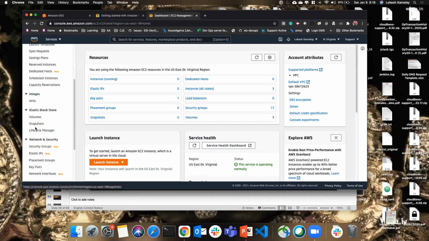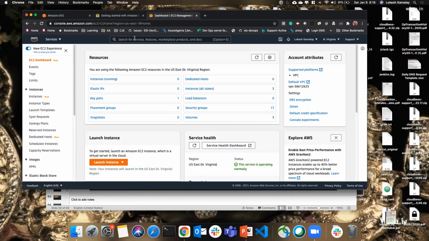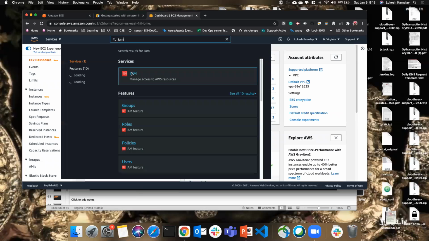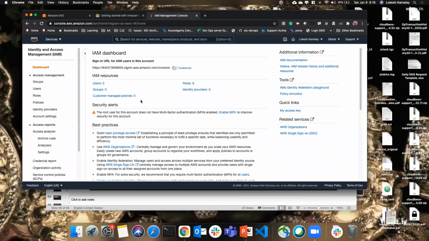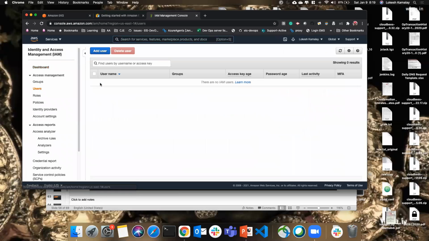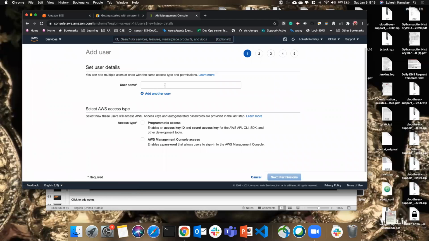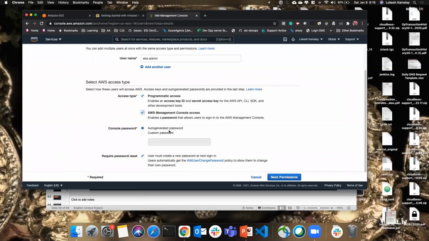So I'll go to IAM and create the user first. Users, add a user. I would say kube EKS admin. I'm going to give both programmatic and console access. Not auto-generated password, I'll do a custom password.